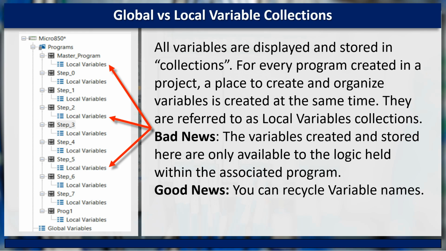All variables are displayed and stored in collections. For every program created in a project, a place to create and organize variables is created at the same time. They are referred to as local variable collections. Bad news is the variables created and stored here are only available to the logic held within the associated program. The good news is you can recycle variable names.